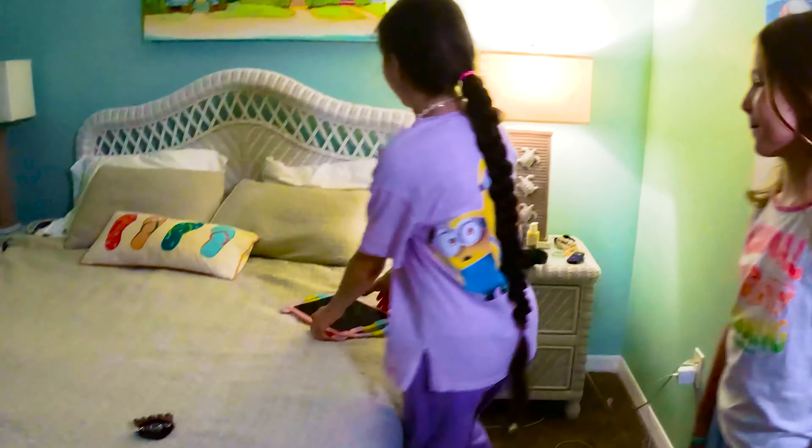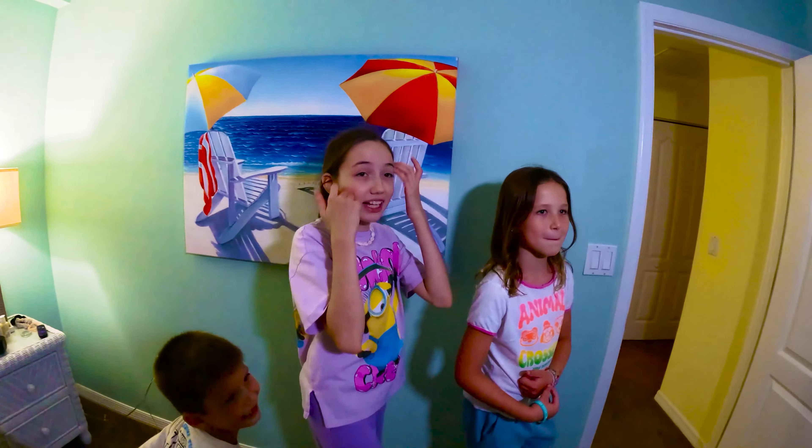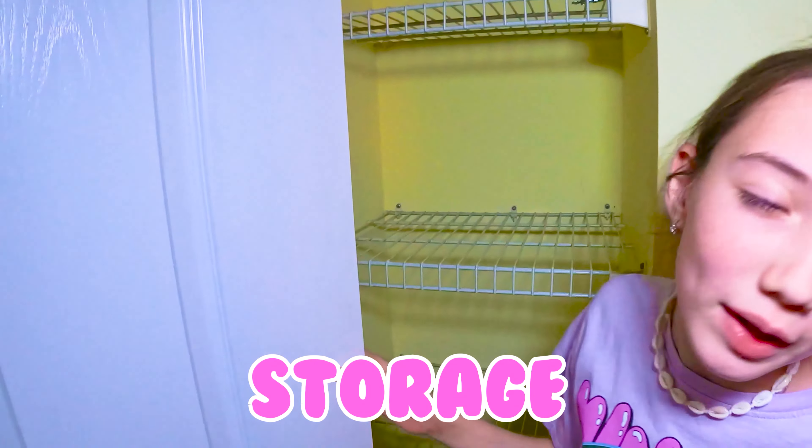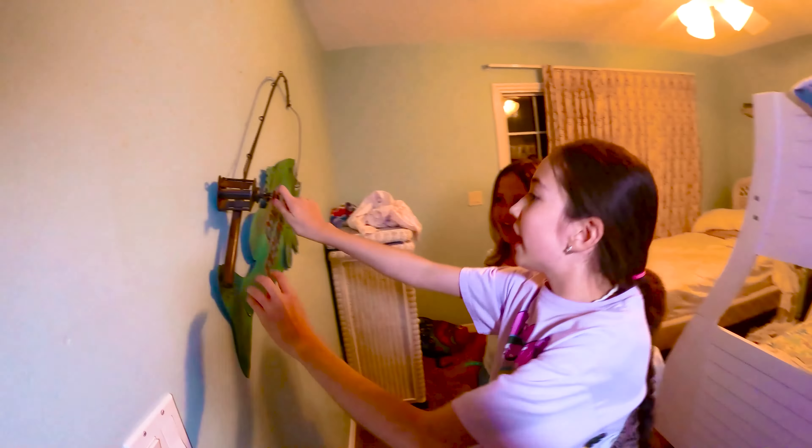First we have a couch here with this cute pillow — it's really, really nice and comfortable. There's also a TV right here. And then we have right here... it's too long, but that's really cool. And then right here I think we can do like a fire. And then we have like more pictures right here.